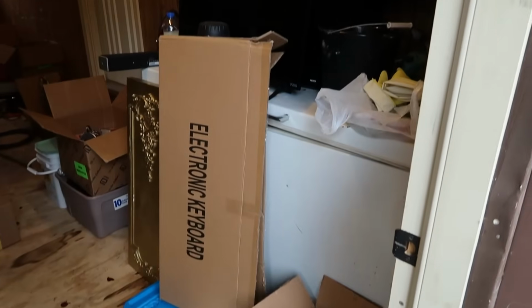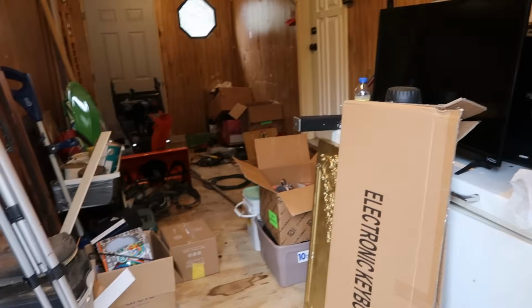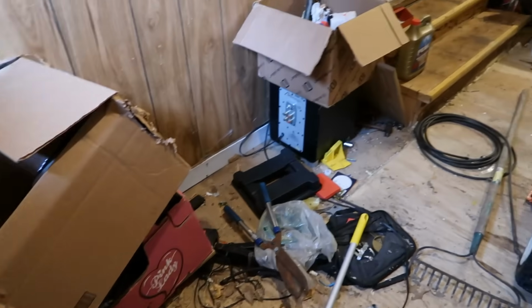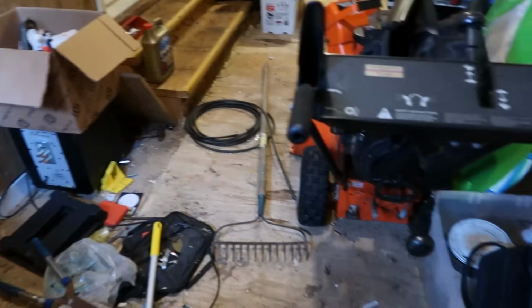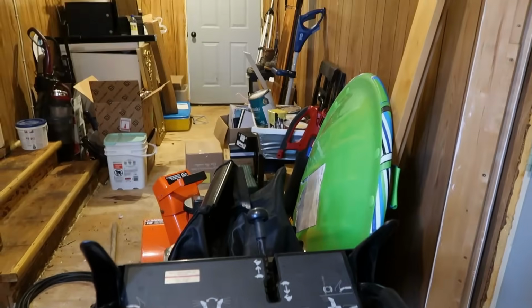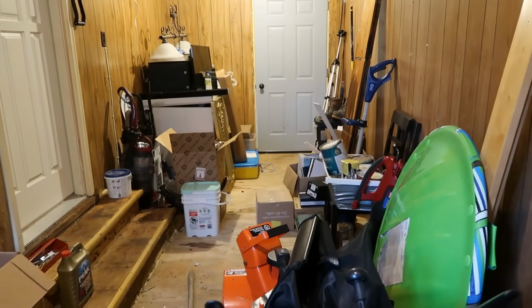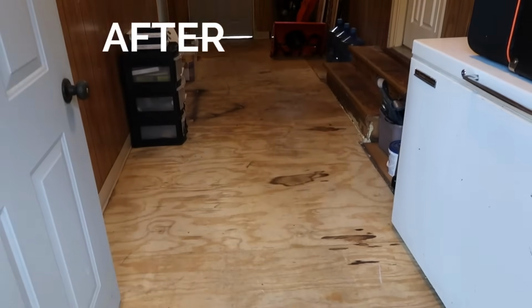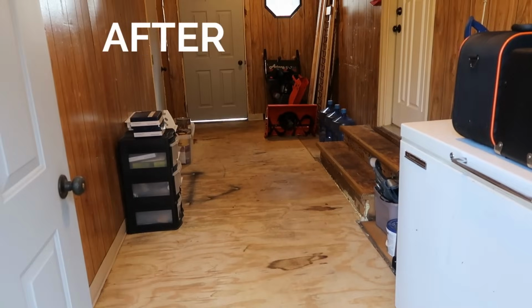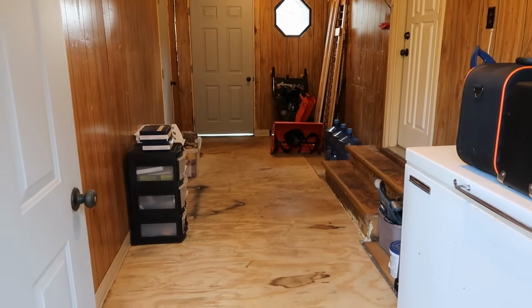And then what I would like to do is take everything out of the Four Seasons, all of my DIY stuff, all of the gift wrapping stuff. I want to take a lot of stuff out of the basement, and I want to put all of those things in these storage units in the mudroom, because it's going to act as an actual mudroom and a storage unit. I think that's going to make things a lot easier. I just thought of that. I think it's going to work really well. So that'll be a future video, a future project.